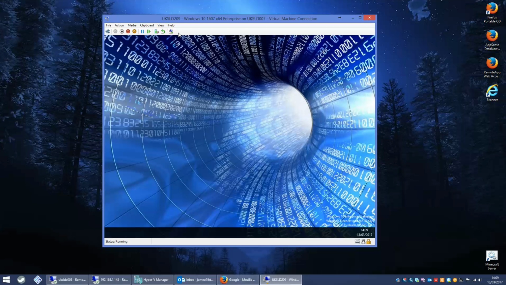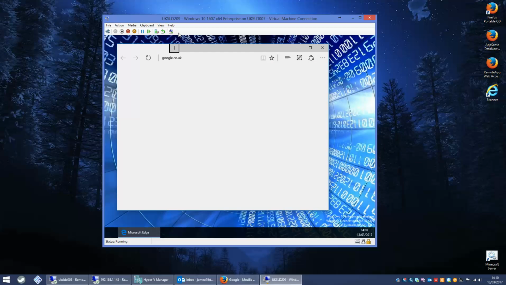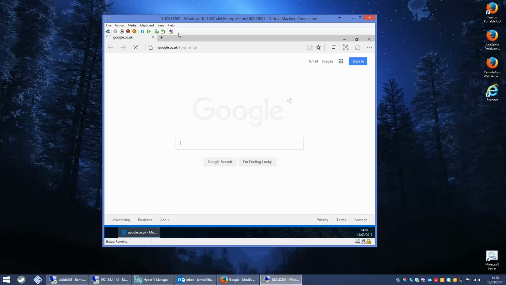So it's booted up now, and it should launch Edge sometime soon. It's meant to launch Edge half a second after the logon actually finishes. However, in my little dinky lab here, it may take a bit longer than expected, but hopefully we should see Edge launch and maximize itself through those keystrokes that we're sending to the active window. And it is going to, oh, it's launched. Please maximize properly. Is it going to do it? Hey, it works. It works.